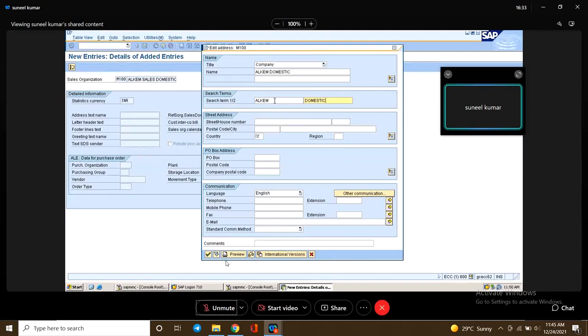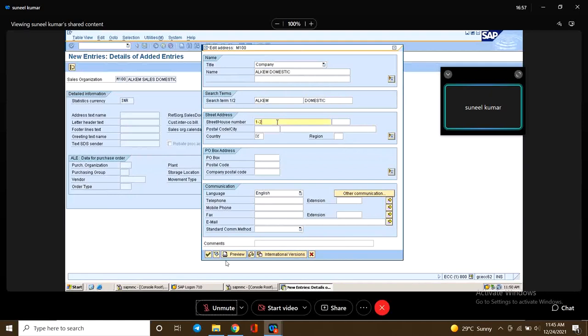If we search with this term, then we can get the sales organization. If we search by the name Alchem and Domestic, then we come to know the sales organization M100. So we are giving Alchem as the first search term and Domestic as the second search term.